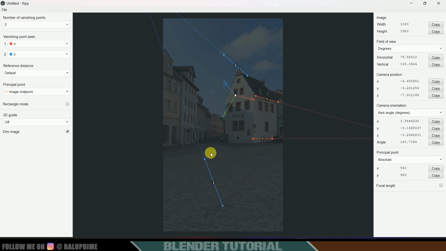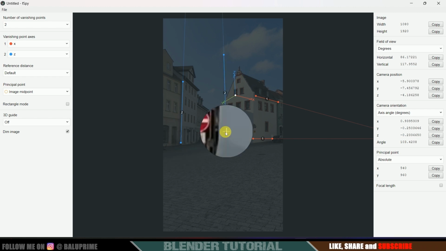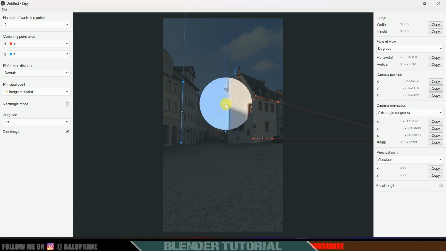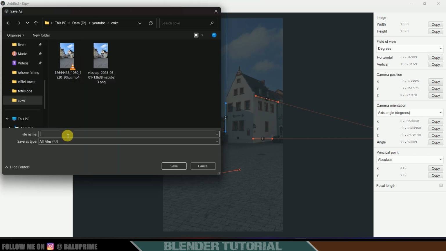Now let's align the Z axis. So let's place that Z axis here. Let's place another one at this position. And let's select this here. And yeah, so I think this is fine. So now let's place this. So now let's save this one. So go to this file option, save, file name as 7777 and save.